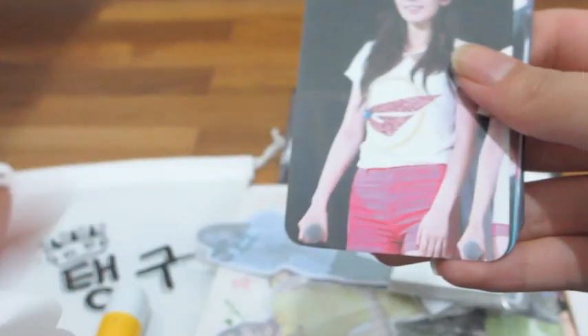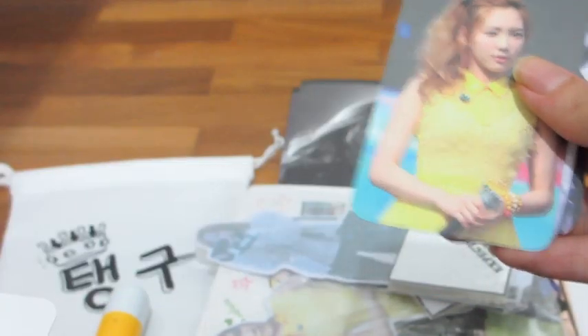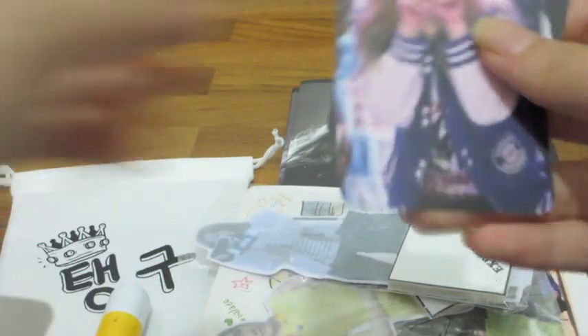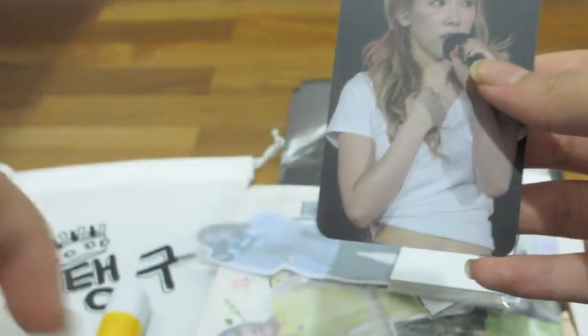So first you get some photocards — I've never seen this picture before, oh my gosh. And the backs are plain. These pictures are really nice and these are actually not in the photobook. They actually use different pictures for all the things that they give. So that's really awesome and I really like this fansite, their pictures are awesome. Those were the photocards.